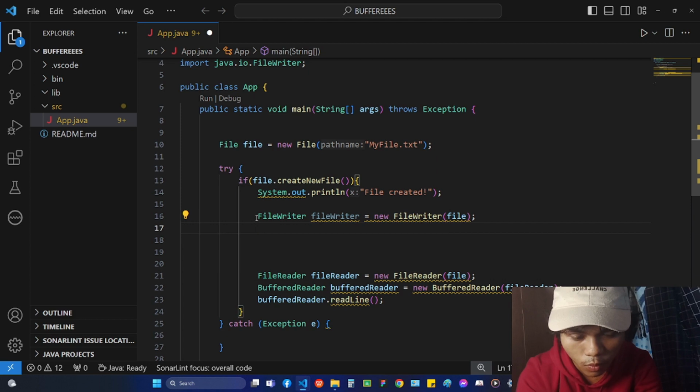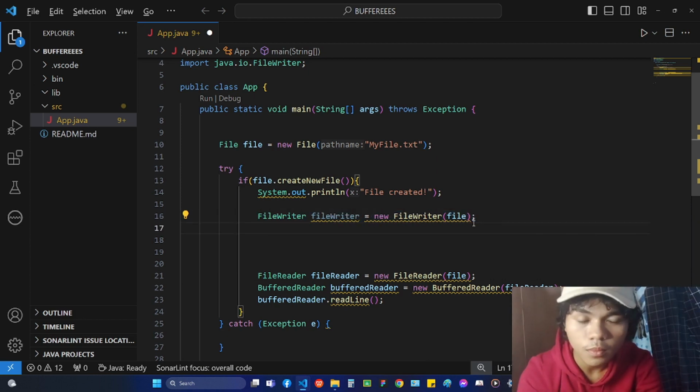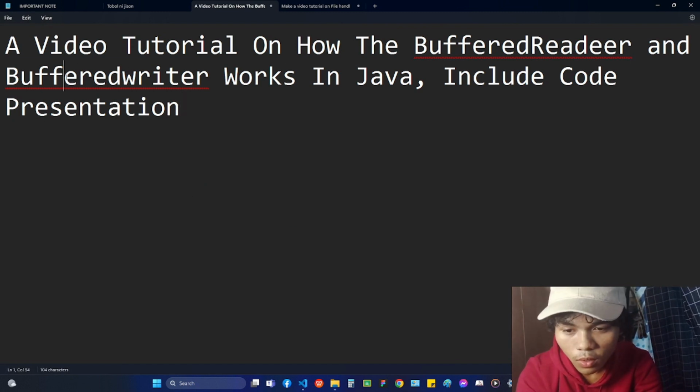So we will use the FileWriter, but we are focusing on the BufferedWriter.